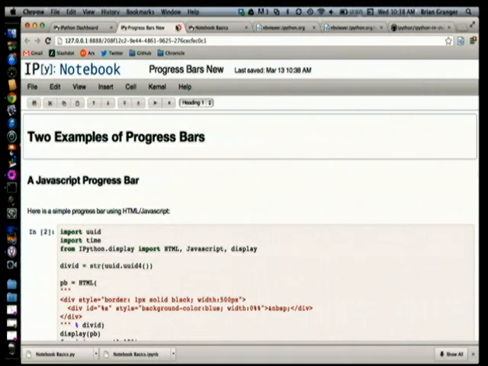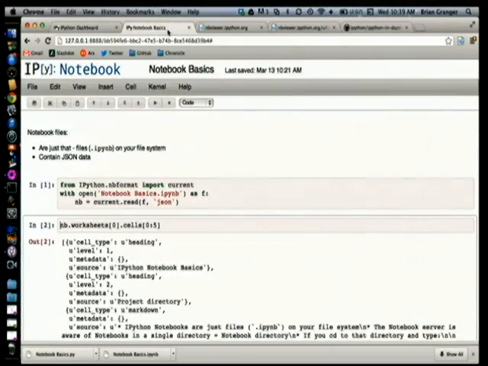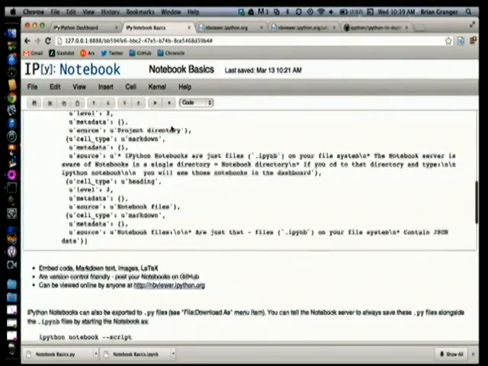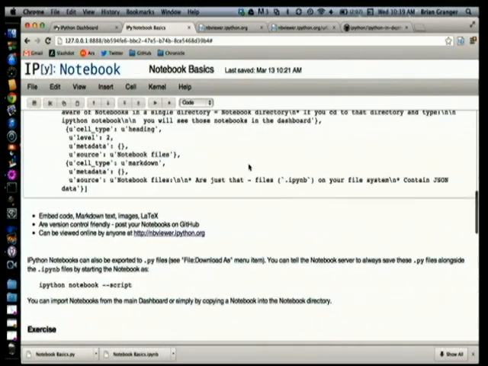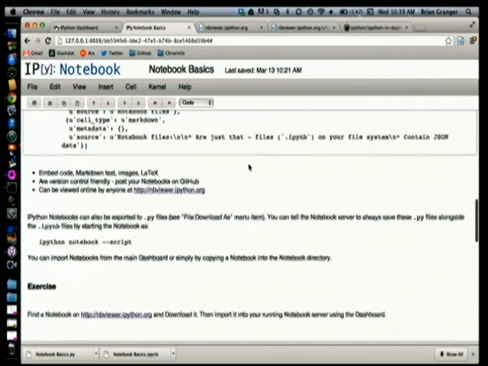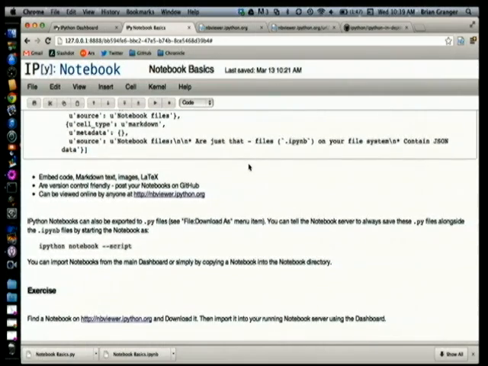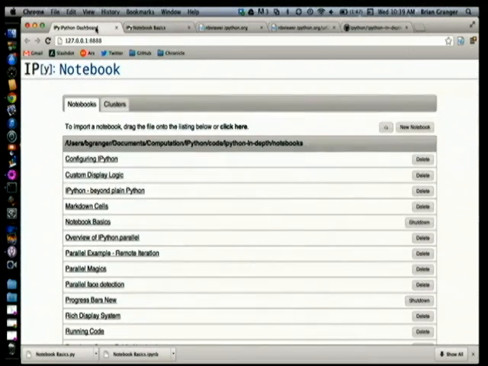So at this point, I would like you to do an exercise, and well, we'll see how this works. I was testing it out, and the internet has been working okay. But what I'd like you to do is find a notebook on nbviewer.ipython.org, download it onto your local system, and then from the downloads directory, go into the IPython notebook dashboard for the current notebook server that you have running. Click here and import that notebook into your current notebook server.